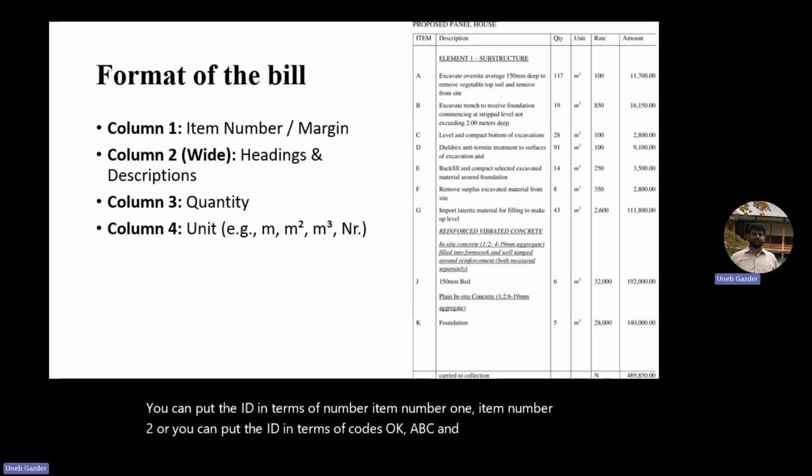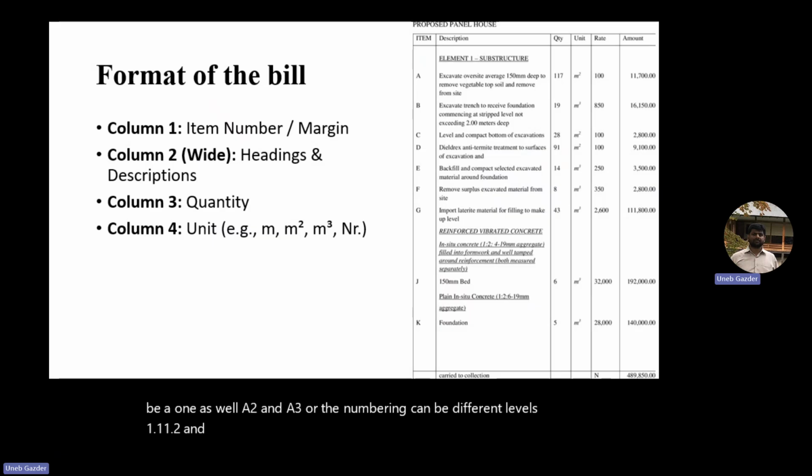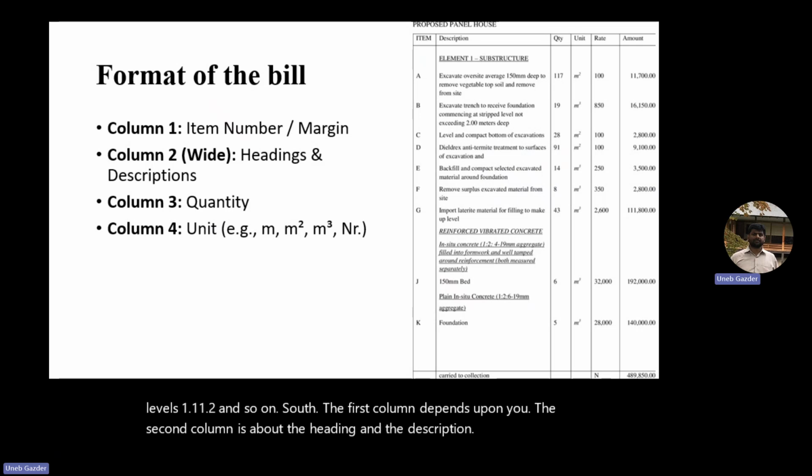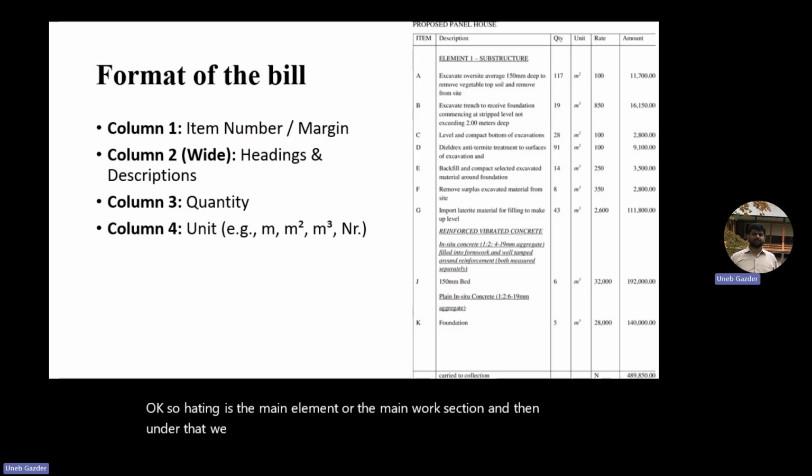It can be A1, A2, A3, or the numbering can have different levels, 1.1, 1.2, and so on. So the first column depends upon you. The second column is the heading and the description. The heading is the main element or the main work section, and under that we may have different descriptions. I already showed you the descriptions for the wall in these slides.